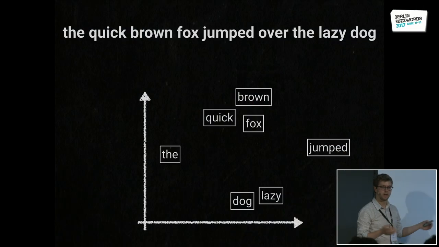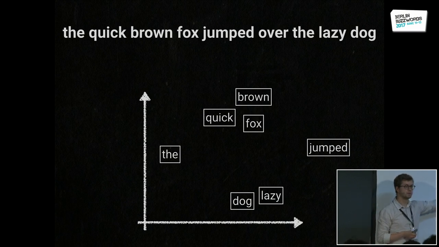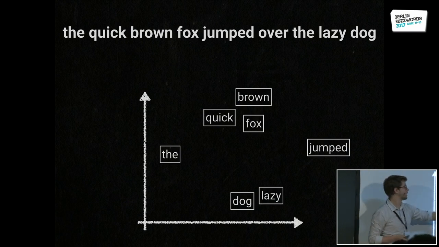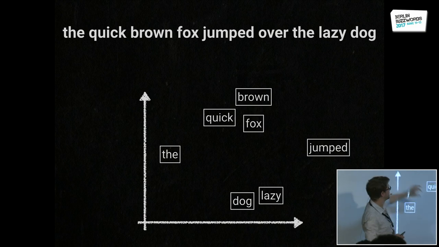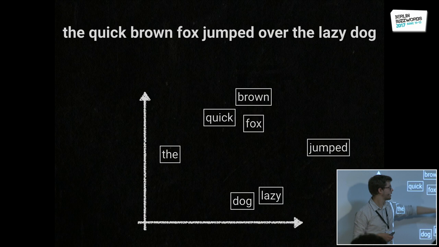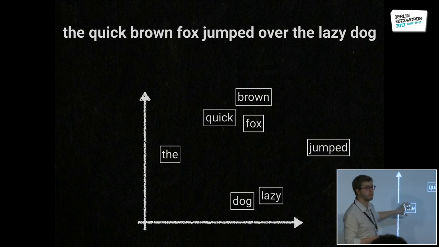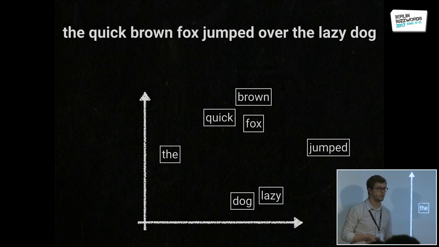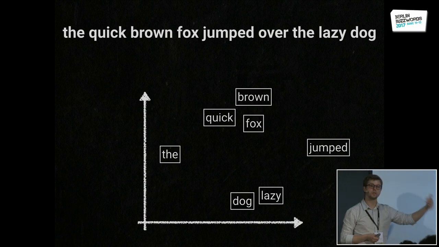At the end, we'll get groups, clusters of words. Here, in this specific sentence, fox is really related to quick and brown, dog is related to lazy, jumped is somewhat neutral, and the is also neutral. As I told you, we do this over and over, and to help the algorithm converge, we reduce the size of the displacement over time to be sure that it converges.